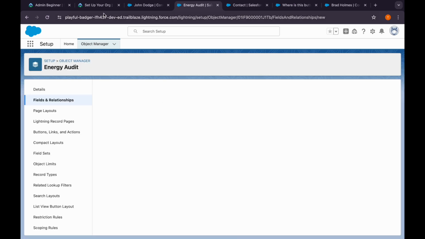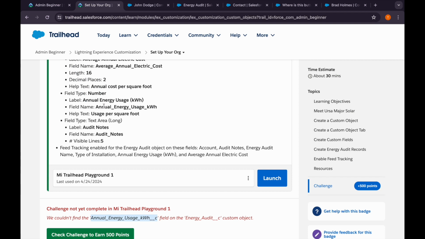Let's click on new field. Its type is number, and let's copy the label again to make sure that we are not doing anything wrong.